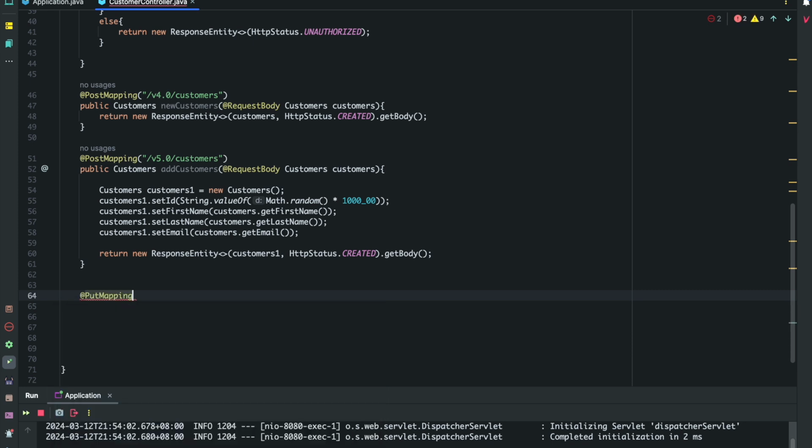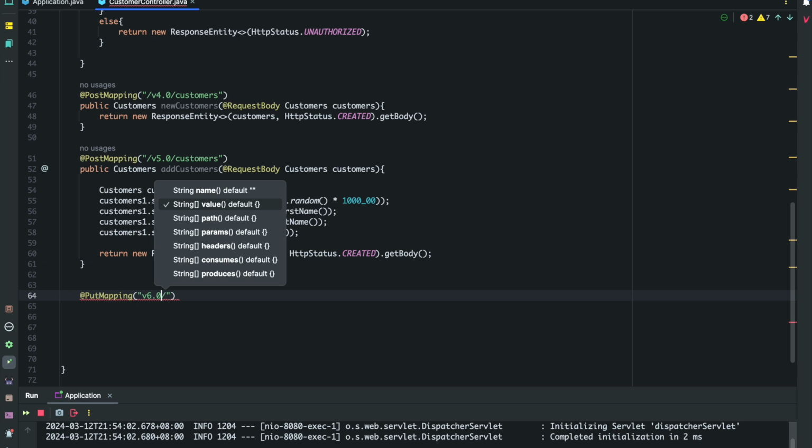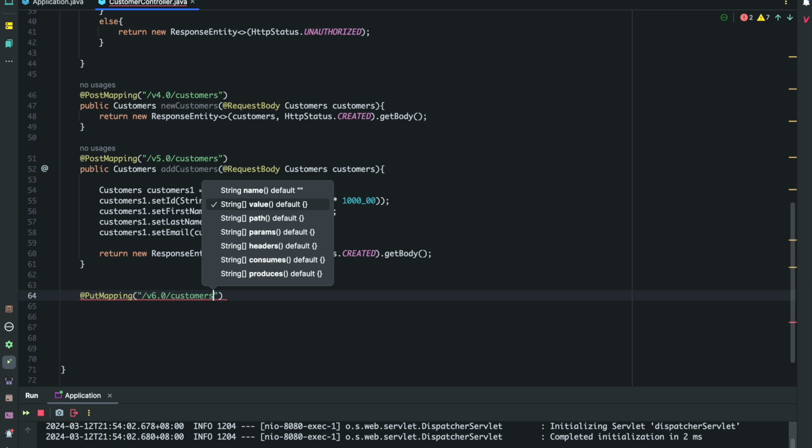So we are going to add the put mapping, and this is also the same. We can define our endpoint, which will be version 6.0. Always define version. This is really important. Many developers don't do it, and it looks quite rookie, whereas you should do it. And whenever you are writing this type of code, whatever level you are at, people will respect you. They will definitely respect you, because you know what you're writing and how you're writing your code. There's a difference between a good software engineer and a normal software engineer.